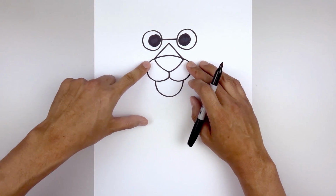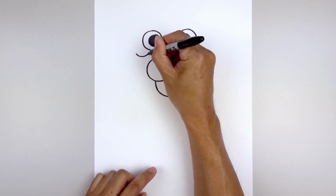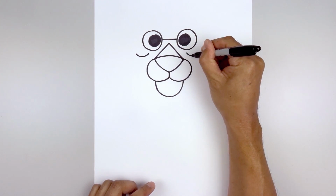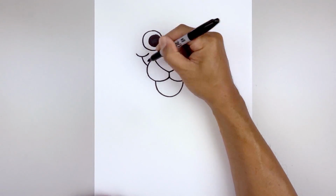Now the mouth comes out from the side of the muzzle, but we're going to draw on the cheeks first. So starting on the left side, we're going to draw a curve that comes down, and then up. Let's line this up on the right side, come down, and then up. Now from the bottom of that curve, we're going to come down and then in toward the side of the muzzle.